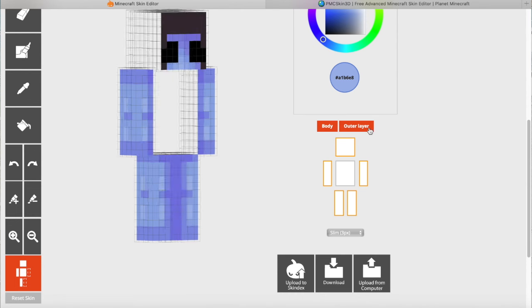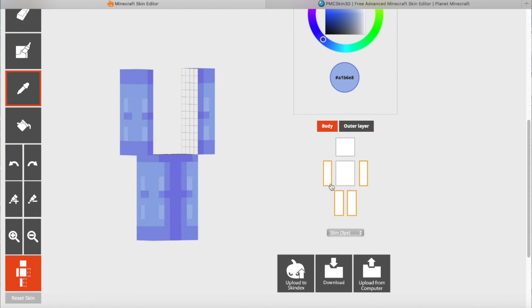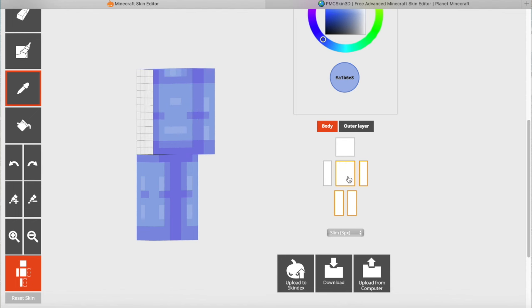Sorry. Okay, when we get to the inside, make sure you get all sides, by the way. If you want to get a body part away, you just click it. Or if you want to get it back, you just click it again. We are continuing our shading just like that.